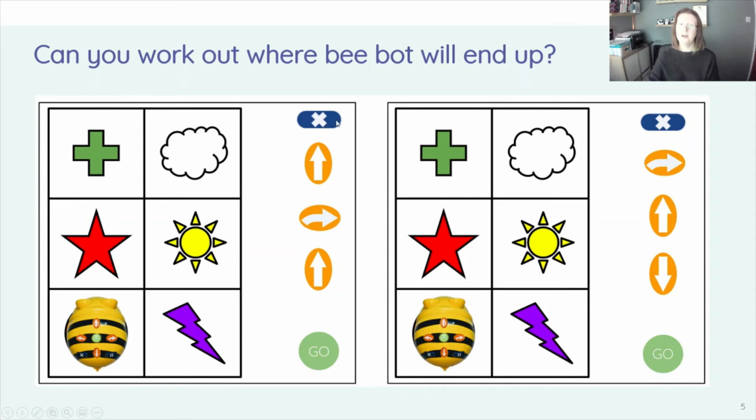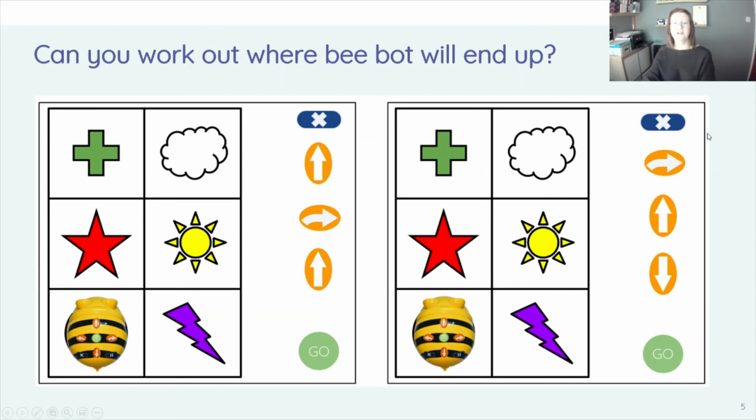So we've got the clear the screen. We go forward 1. So forward 1 would take me to the star. Turn right. So turning right, remember I'm not moving off that star, I'm staying on the star. So I turn round, so I'm now facing towards the sun, that's right. And then I go forward 1, and I end up on the sun. So following that program, I have got forward, right, forward. We've got that go, because obviously it won't work without go. So I go forward, turn right, forward, and I end up on the sun.